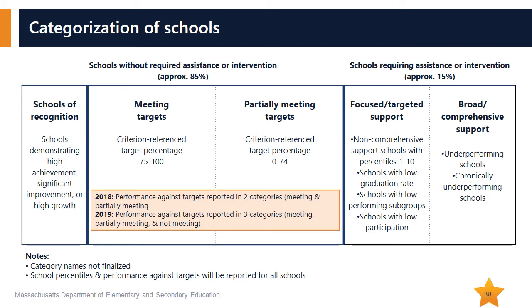Third, any school with a low-performing subgroup may be placed in this category. A low-performing subgroup is identified using the accountability percentile calculation at the subgroup level in order to identify the lowest performing 10% of subgroups in the state. This, also required by ESSA, allows the department to identify places where the overall school results may be masking the performance of one or more low-performing subgroups.